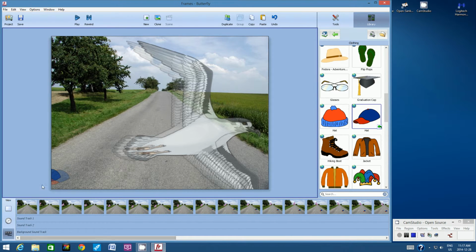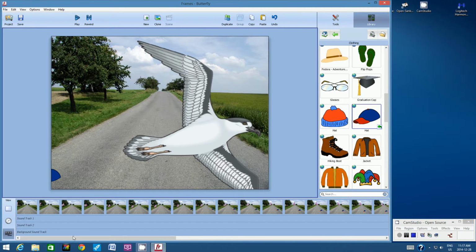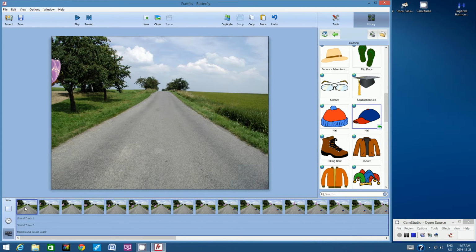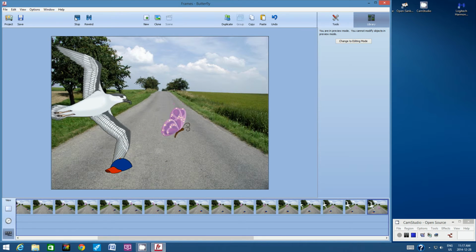We're going to concentrate now on this one element that we've added. So let's go up to View and turn off the onion skin. And let's click on frame 1 and press play. Now this time what you're watching for is the movement of the hat, because we already like the movement of the butterfly. We've already checked that. And we like the movement of the predator. We've already checked that in previous tutorials. So let's press play, and keep an eye on that hat as it's blowing from right to left.